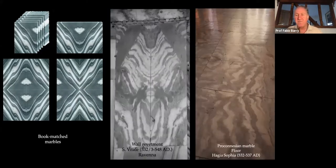And of course, what this is most often being compared to is the images you find when you look at book match marbles, the images you find with Rorschach ink blots. If you look at this piece of revetment from Ravenna here in the middle, you have this figure arising within the marble, which since at least the 16th century, again and again and again, people have recognized as some sort of Friar Tuck figure with a choir boy. It looks more like an alien to me, but a choir boy in front of him and his hands on his shoulders and that sort of thing.